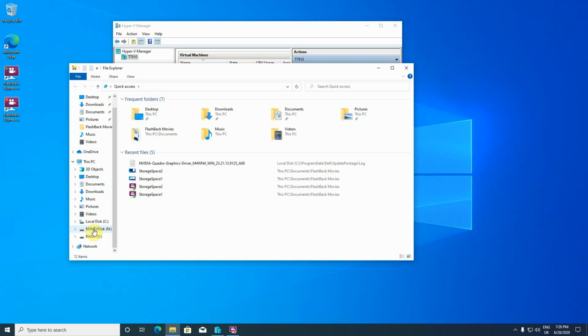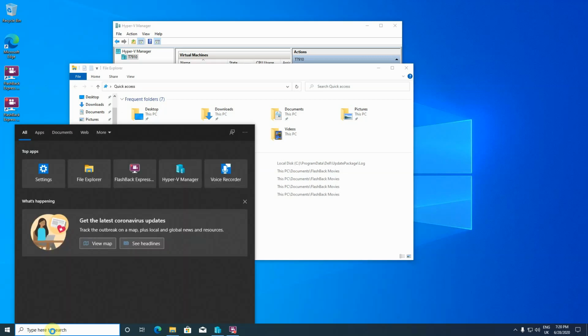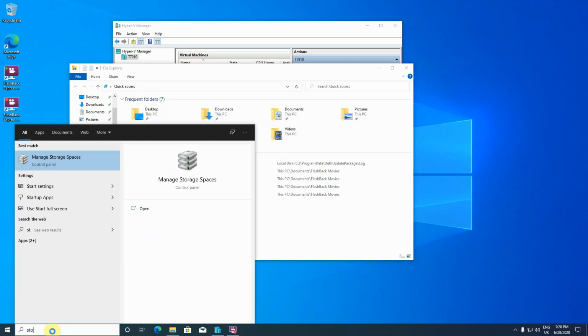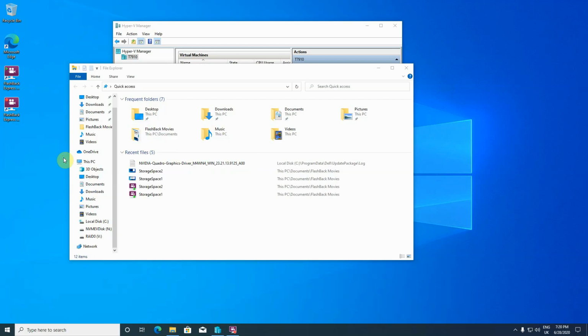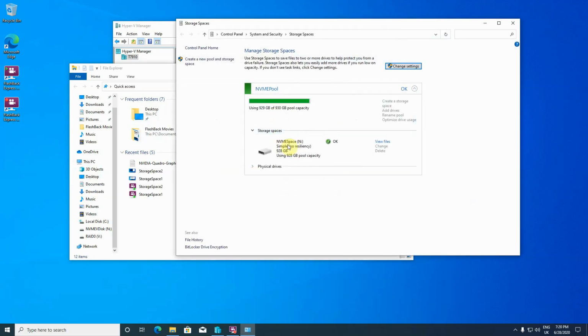This is the EVO Plus, and both NVMe SSD drives are served with an ASUS Hyper M.2 PCI card. When we have a quick look, this is the storage space definition I have here, and the physical drives.